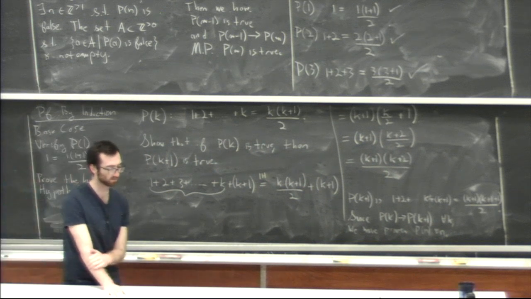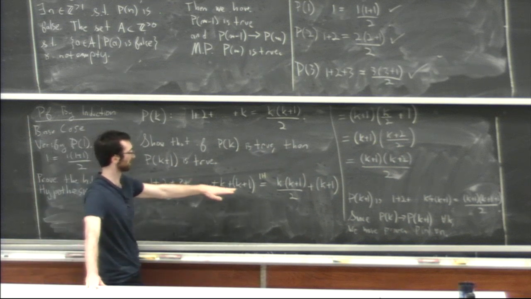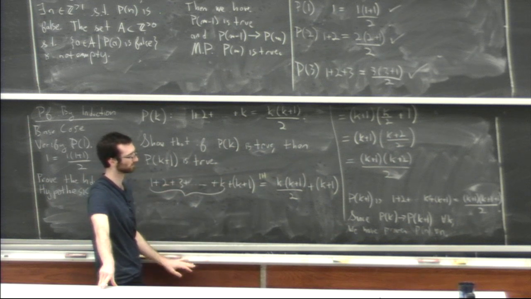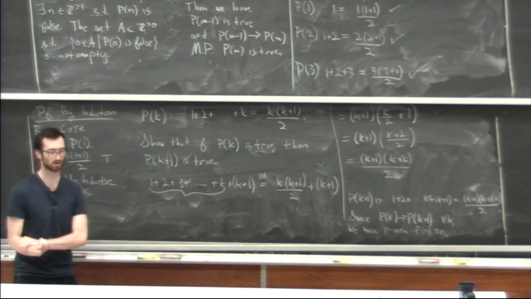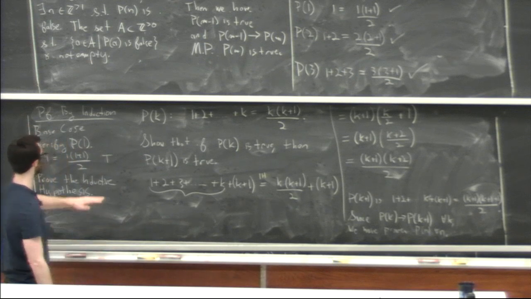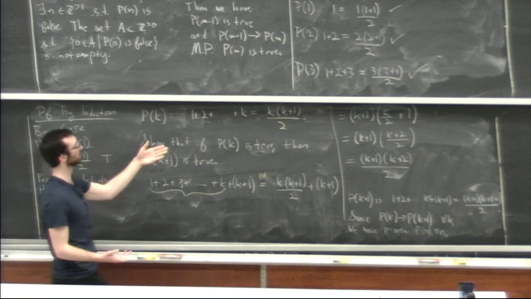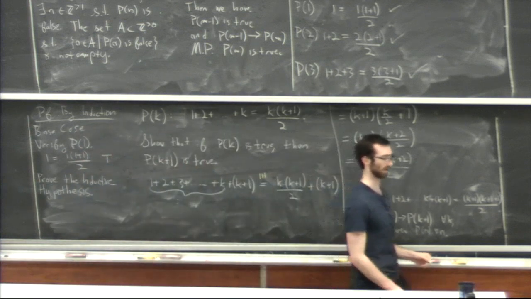Maybe I'm making some small mistake about terminology. Maybe I should only call this the inductive hypothesis, and then what I'm showing is, using the inductive hypothesis, that P of k plus 1 is true. The terminology, okay, I should clarify the terminology. I'll do this in a comment or something like that. But the point is, I have two steps. I have the base case, and then I need to show that for all k, P of k implies P of k plus 1. Okay.